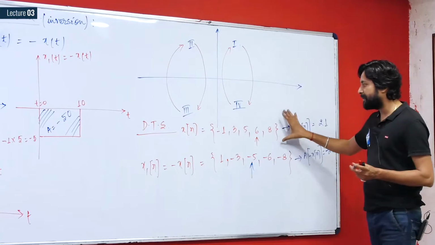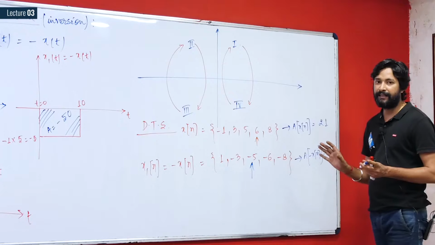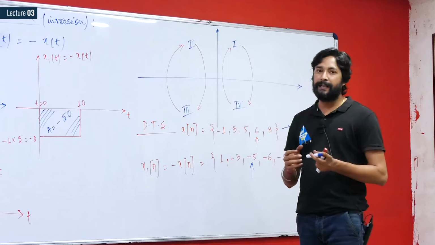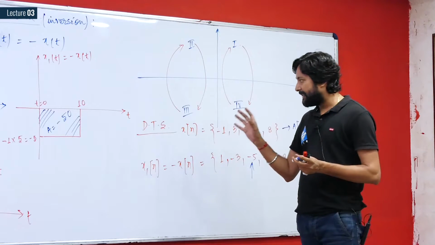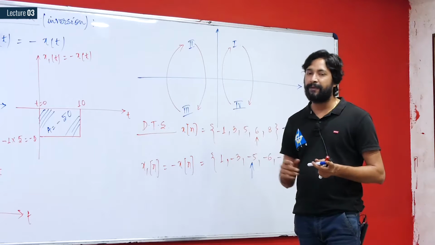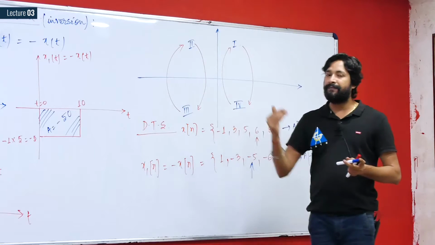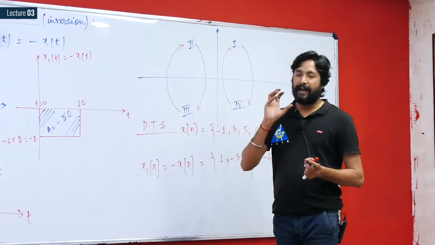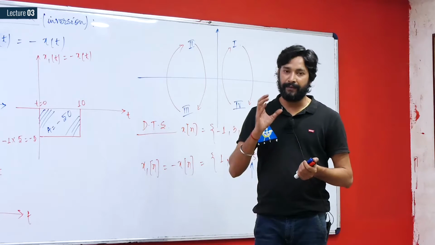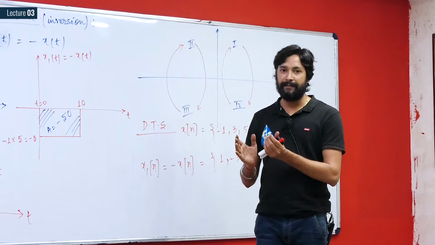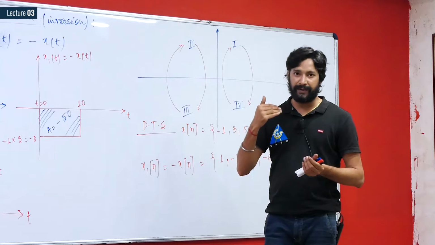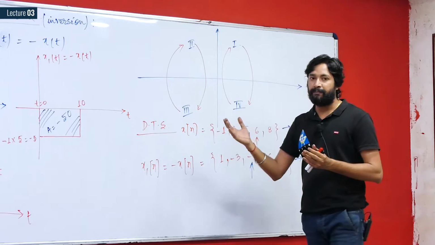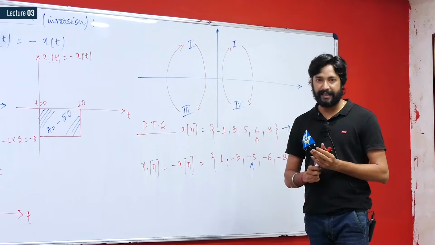So these are the first two operations, amplitude reversal and amplitude scaling, which can be performed on real time signals also, as you see that we can amplify the ongoing speech of any person using a loudspeaker. But now we will be confined to the operations that are related to time. Now we will be seeing the basics of a function, how we plot a function and what will be the effect if we plot the same function with respect to time while changing some terms in the function, but still plotting against time only.